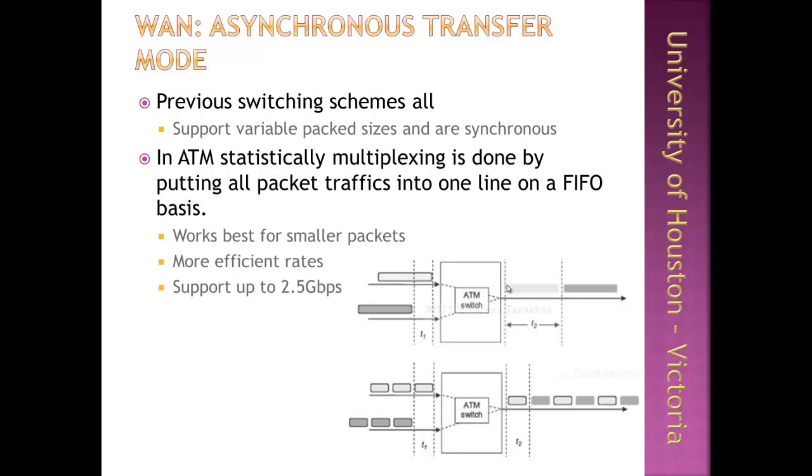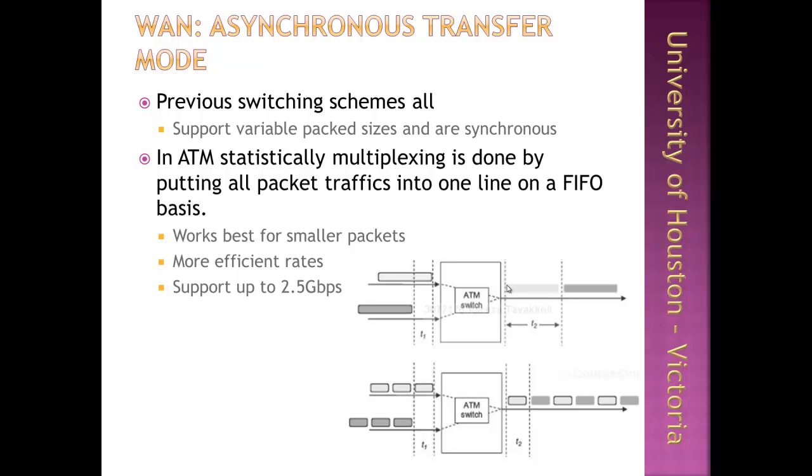ATM, or asynchronous transfer mode technology, solves this problem by first statistically multiplexing, where packets of all traffic routes are merged together into a single queue and transmitted on a first-come, first-served basis, rather than allocating a time slot for all the routes when no data is flowing. This essentially tries to ensure maximization of the throughput compared to synchronous mode transmissions. ATM networks make it feasible to support high bandwidth multimedia requirements in this sense.